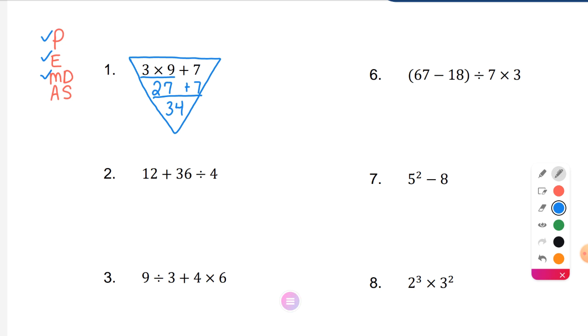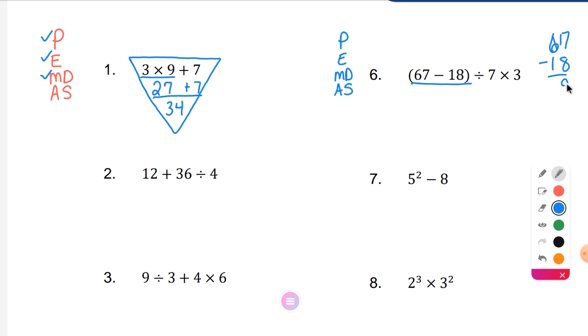Okay, let's go to number 6. I'm going to write the PEMDAS out to the side. Parentheses, exponents, multiplication and division, addition and subtraction. Are there any parentheses? Yes, underline it. Sometimes for these, we may have scratch work out to the side. What does that mean, Sophia, if I'm going to have scratch work out to the side? You're going to work big numbers on the side. Yeah, if I can't do 67 minus 18 in my head, I would just go out to the side and do a little bit of work.